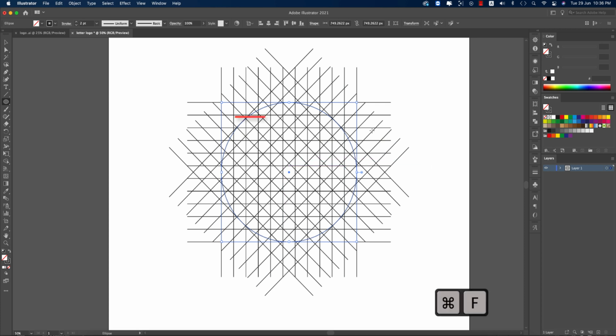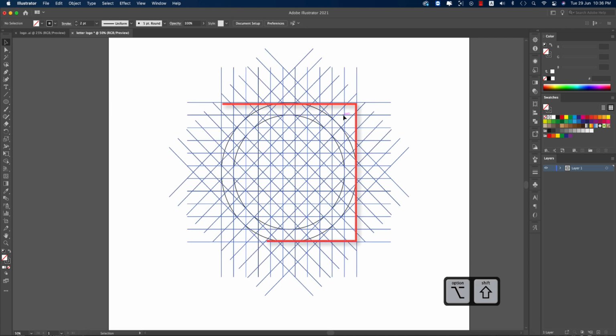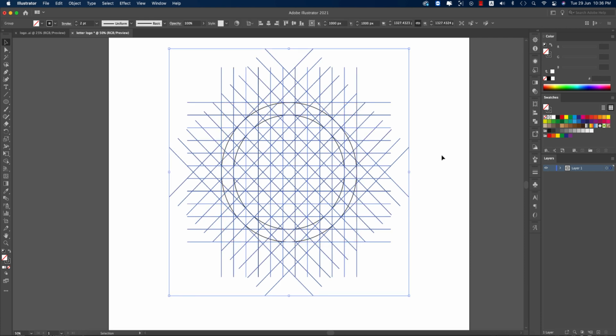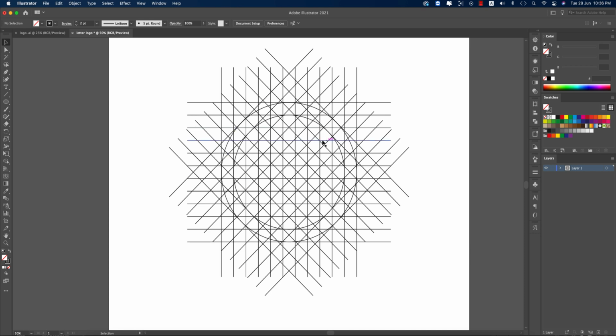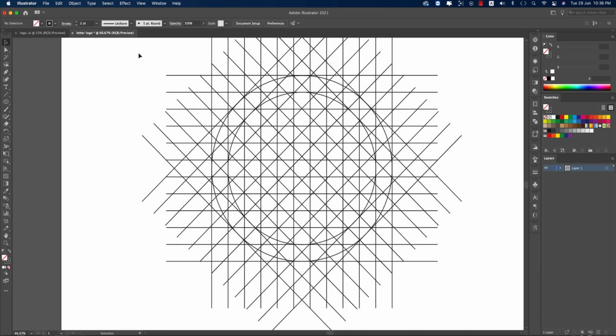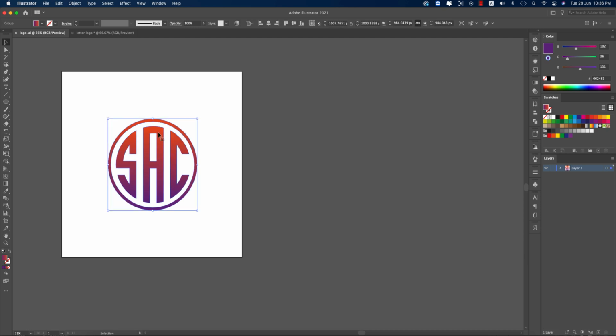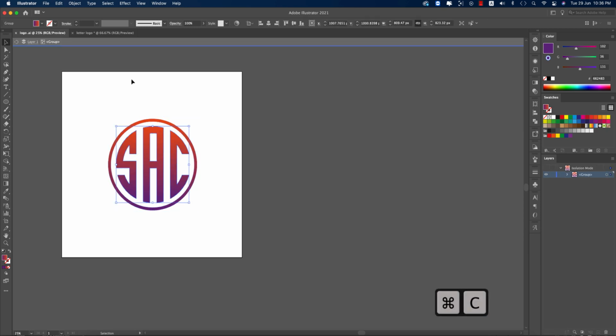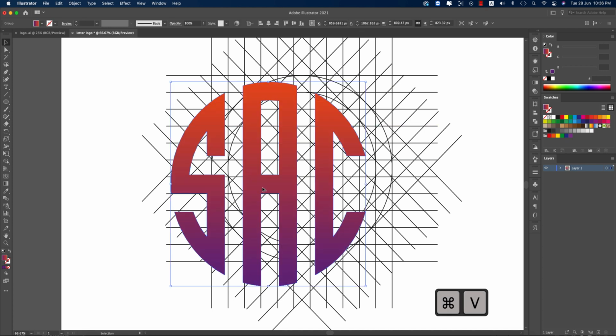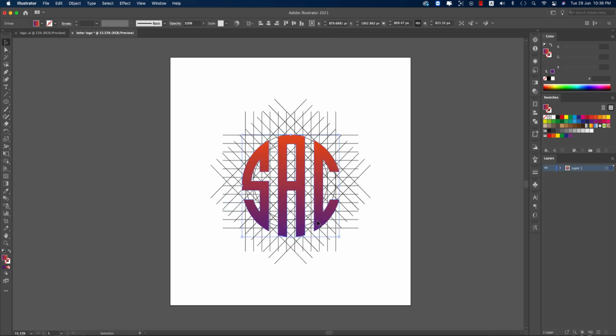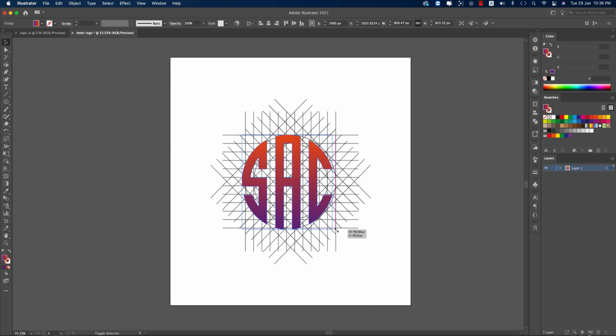Control C and control F for the forward paste, and make it small according to the small square. Here is the square and here is another square, so you're getting it like that. At first, you have to define the middle of the things. That means, where is the middle, you have to define. If I take only this logo, control C and control F. Okay, let's see where the middle is.